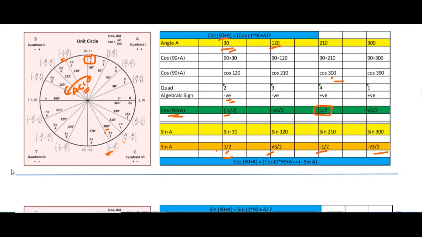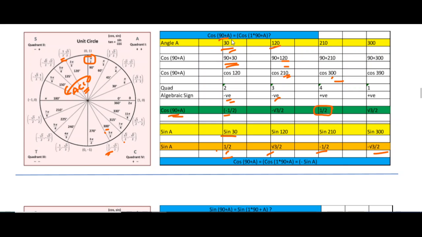Okay, so that's this thing, and I'll come to the point where I'm going with this and how to remember this. All you have to remember is the algebraic sign is always derived from the bigger angle. Take the bigger angle and find the quadrant, and whatever quadrant that is, the final answer will always retain that algebraic sign. Don't get confused with the algebraic sign of the smaller function, just go with the bigger function, and whatever the algebraic sign is, just retain that in the final formula. So just hold the thought for now, and I'll come to how to apply that while remembering these functions.